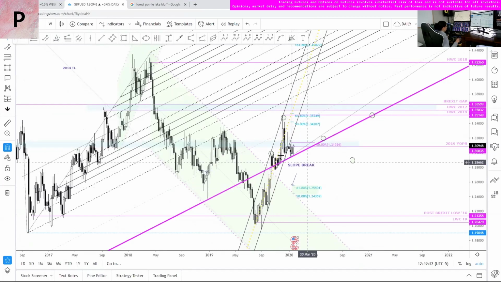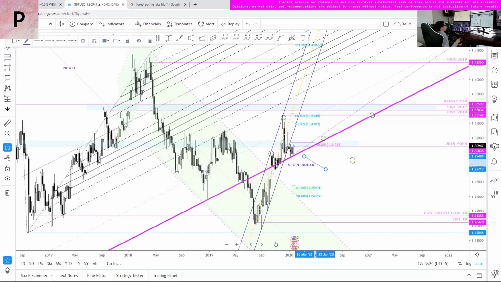And I'll tell you, on a long-term basis, I still have a trade setup that is waiting to be initiated. And it's that if this upward parallel slope, and what do I mean? I mean this slope, this pink slope going upwards, if this breaks through with acceleration and buyers don't step in, then I'm looking for this as a long-term target for the pound, because we would still be in an uptrend. But based on knowing your market and me knowing this market, this level is starting to get exposed given the break or the retest of this upward parallel slope.